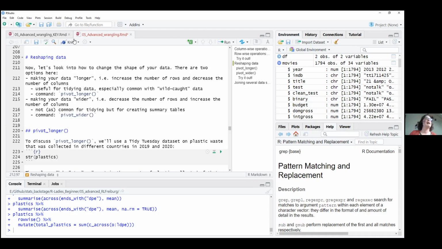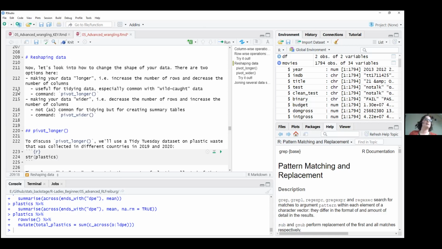That would be nice. All right, so reshaping data. So what does that mean? What do we mean by reshaping data? So two options. You can make your data longer. So what that means is have more rows. And often that also means have fewer columns, right? So more rows would make it longer.